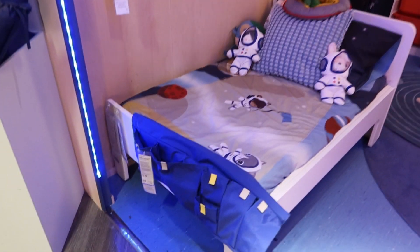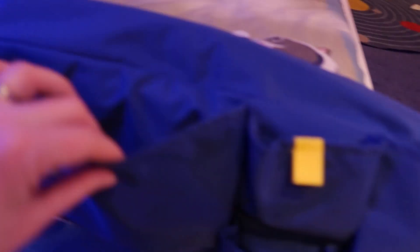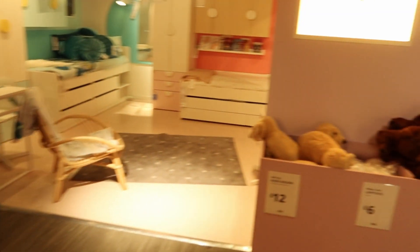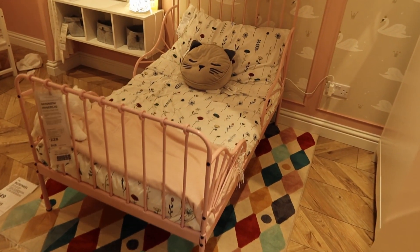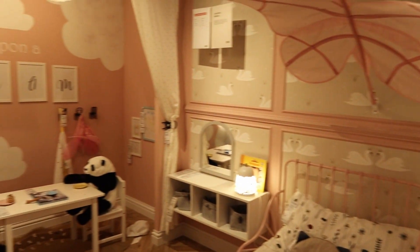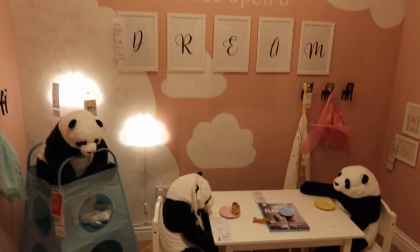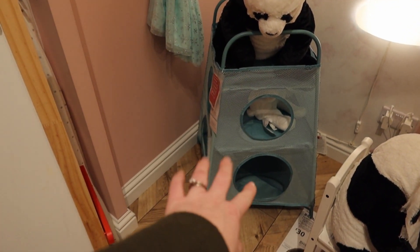Nice little pockets for things. I can easily fit like cars in there, pens and pencils. My son loves cars, in case you're wondering. I love that - that's super cute. What a lovely idea for toys! A little wardrobe with some storage at the top. This is great for books - we've got a sling but I'm thinking about getting something like this as well, for lots and lots of books and reading. There's another idea for a shelf of books, and photo frames like this. And it moves - nice!